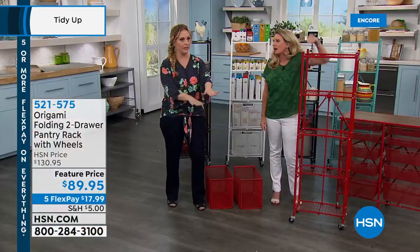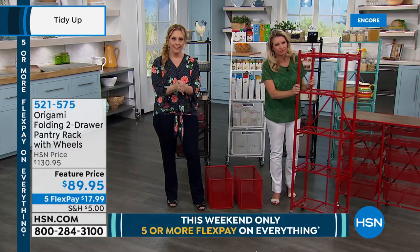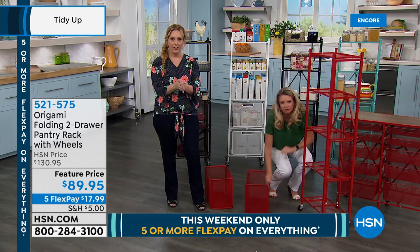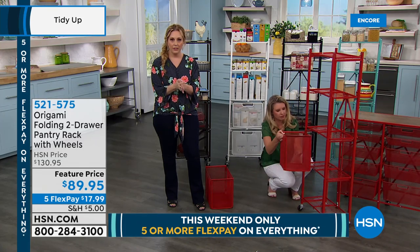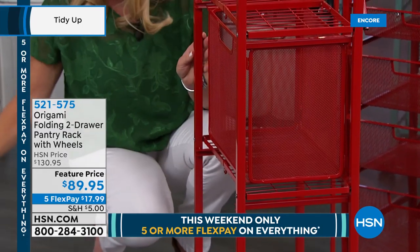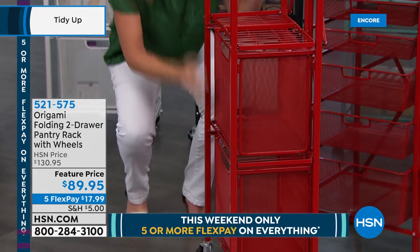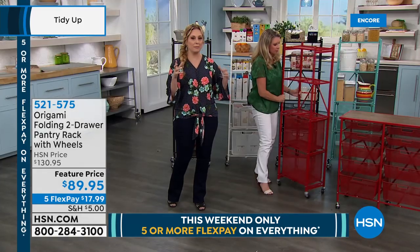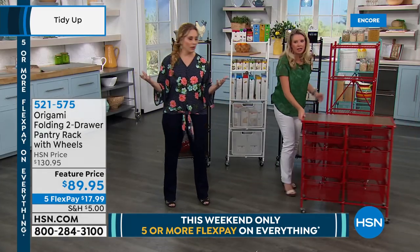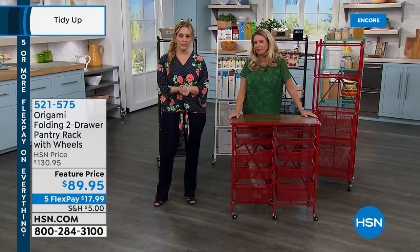But these are just going to be low and have your pajamas and everything in it. That's really smart. And it's right at my level. I don't have to try to get up to reach it. Right. And these wooden drawers are so heavy that if you pull them out too far, they'll end up falling out on you. I love that this has been so helpful for you in ways that maybe we didn't even imagine. It's been terrific, and I love this.